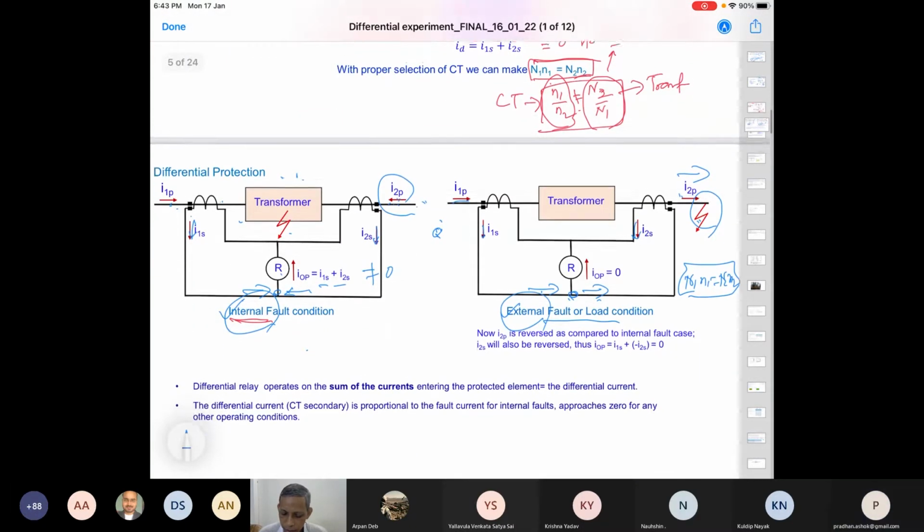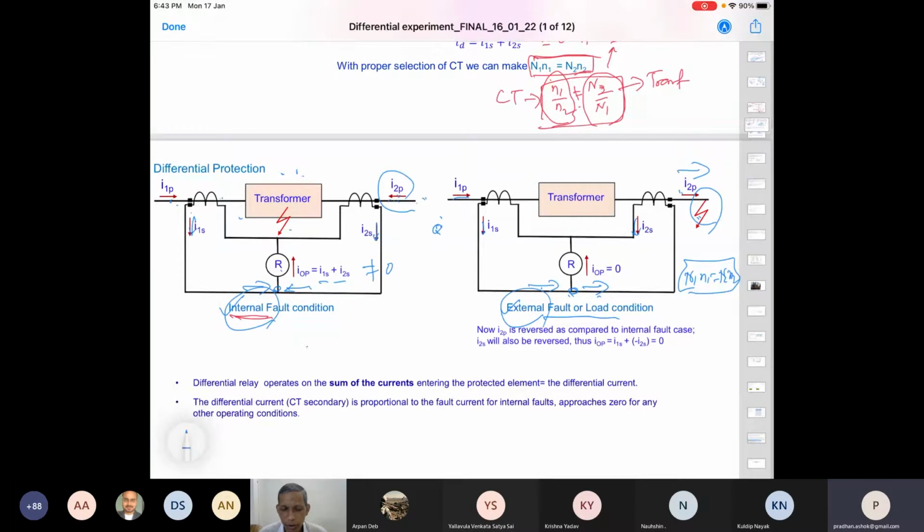Now, this is a convention. There are other ways also. Some of them put a minus sign here also. Don't get confused, but the philosophy is the same. So plus, minus is for the protection convention and all these things. It doesn't matter how the phase relation happens to be there. That is what matters to us.